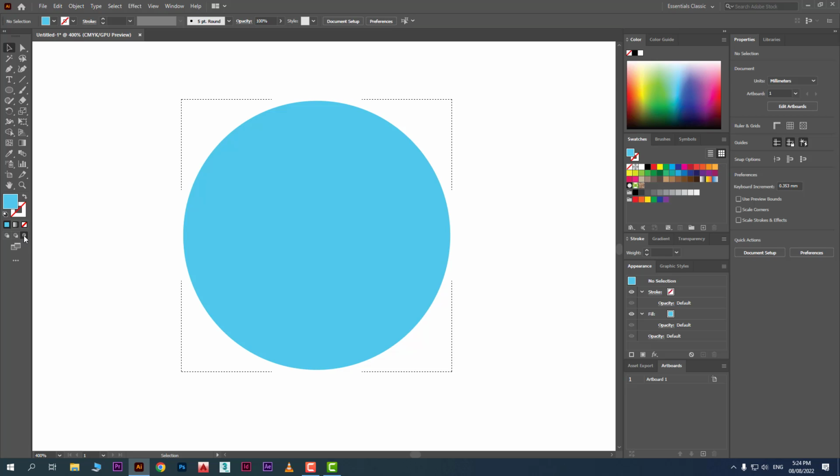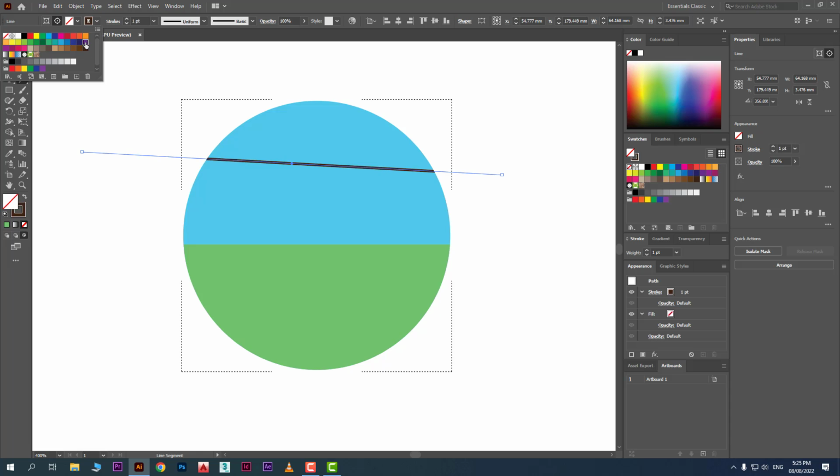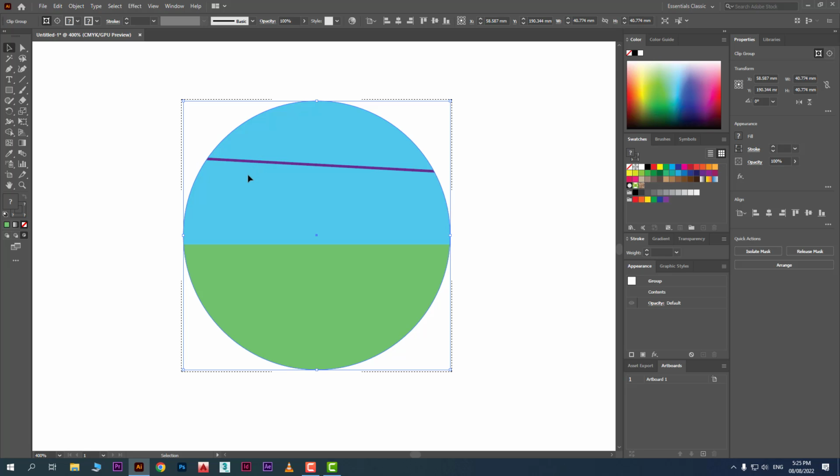Now click on this. As you click on this mode, you'll see a dotted rectangular frame appear. It means now you are restricted to draw inside that object. For example, if you draw anywhere, it will display only the area which is inside the circle. Actually, this circle is clipping the rectangle. Even if you draw a line, it will not show anything outside the circle. Now your active artboard, we can say, is the circle. But the whole line still exists. If you see, the line still exists, but it's clipped inside the circle.